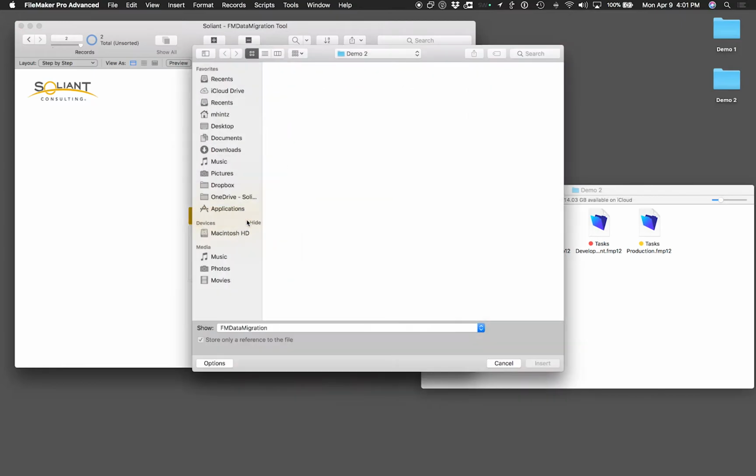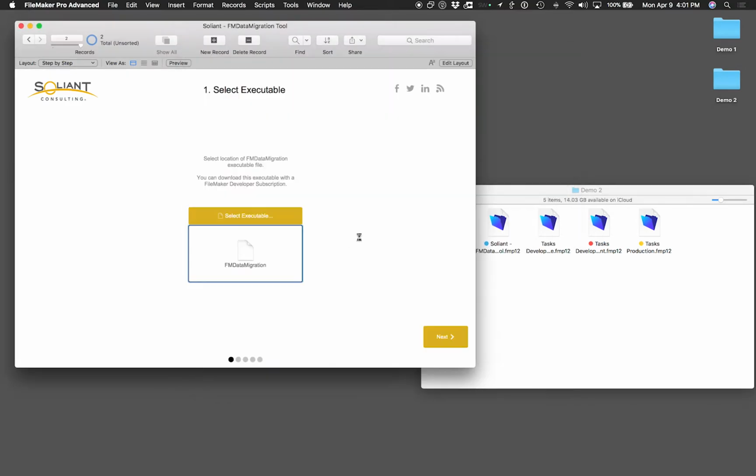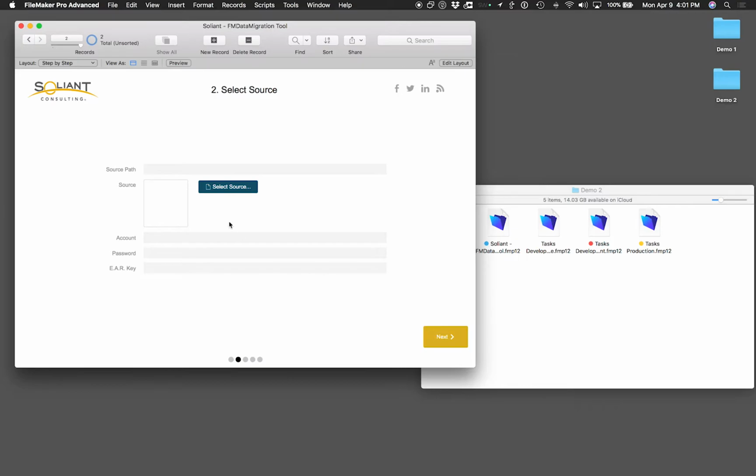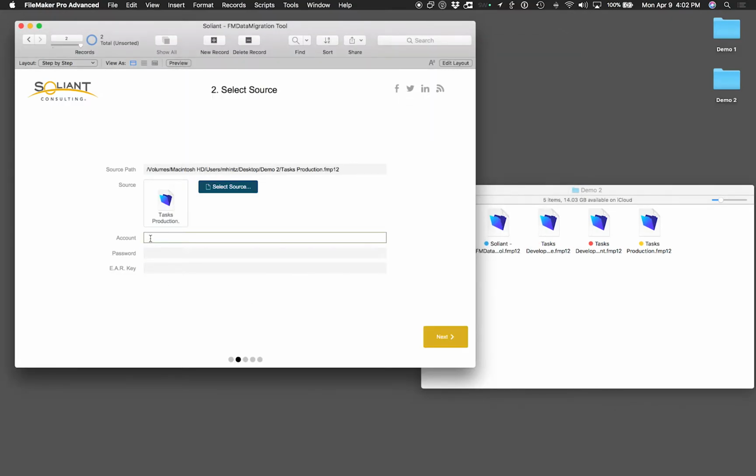So first I'm going to choose the executable file. I have it right here in my demo folder. This just needs to download then. And so that will be inserted. I hit the next button, continue through this process. And I'm going to select my source file. The source file in my scenario is my production file. This is the source of the data that I'm bringing in. So I can hit insert. And I have not changed the default username and password. So just admin, no password, and I'm not using encryption at rest. But these are options that are available in the command line tool. We're just providing a nice user interface to be able to do this. I'm going to move on to the next step here.